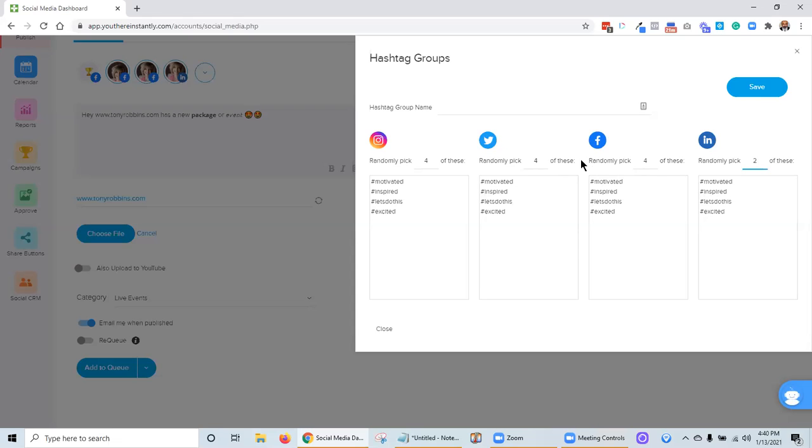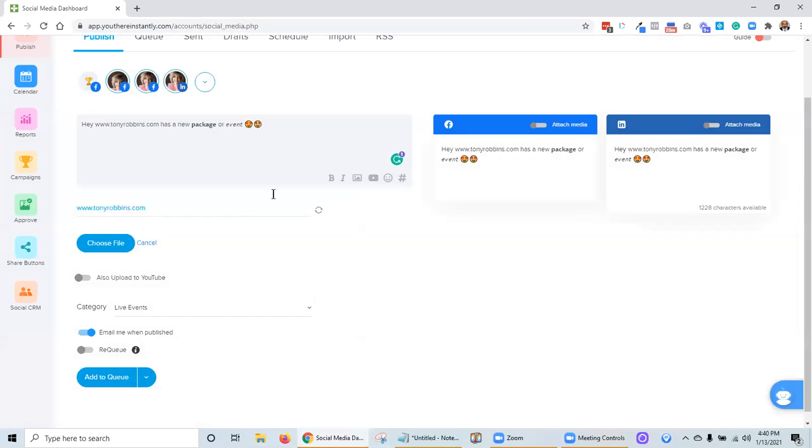And for Twitter, I want all 4 to go. Facebook, it's going to look spammy, so I might say 1 hashtag, right? And then for Instagram, I just want them all to go out, and Twitter, because who really cares about having all the hashtags there? That's what it's all about, right? So I can save this right here. And what's going to happen is I'll be able to add the hashtags in here.